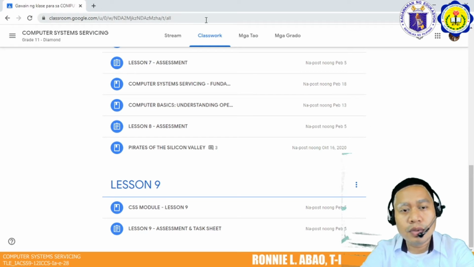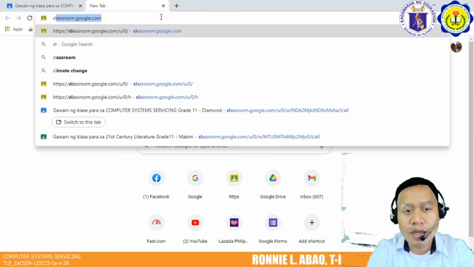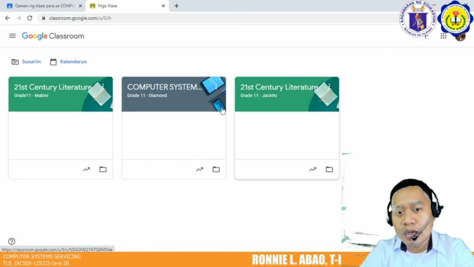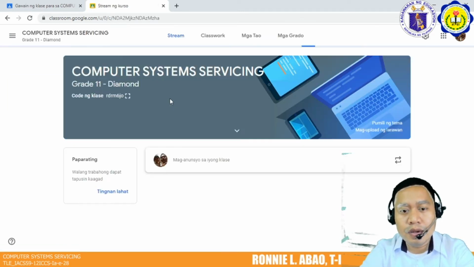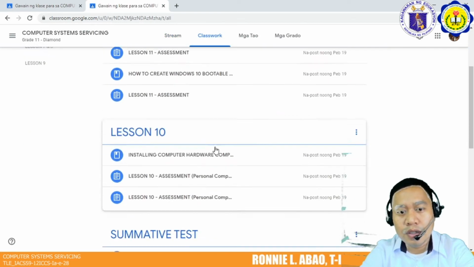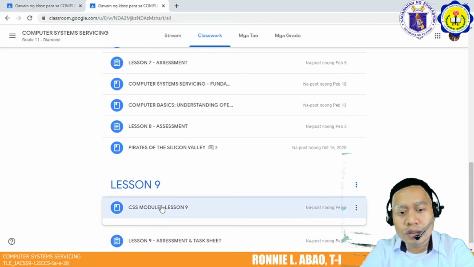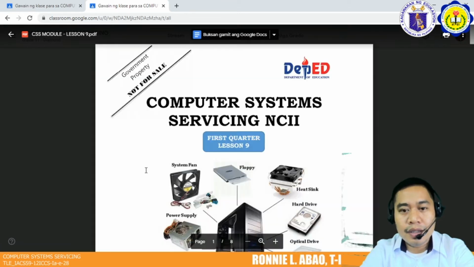So all you have to do, if you want to open our Google Classroom, just open your browser and type classroom.google.com and log in your account and click Computer Systems Servicing Grade 11 Diamond and click the Class Work button. This is our module for lesson 9. I hope you have a copy right now.